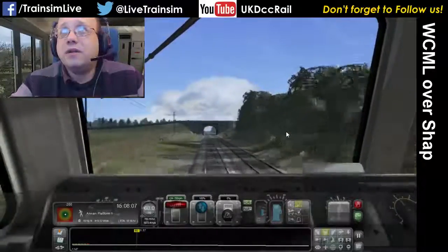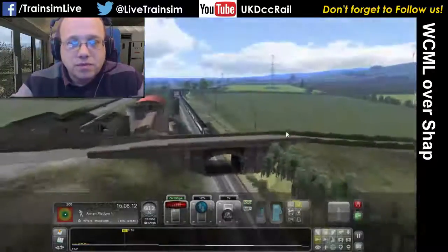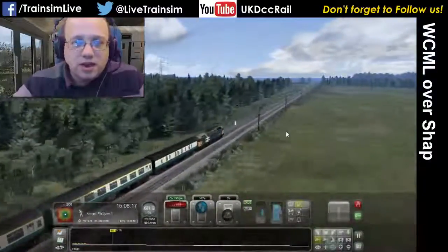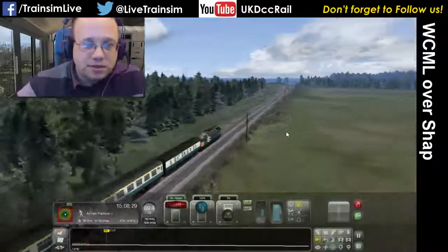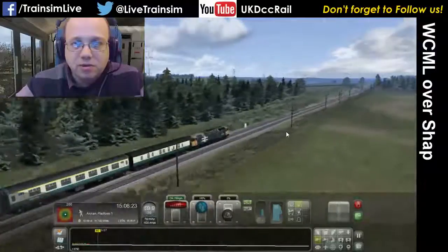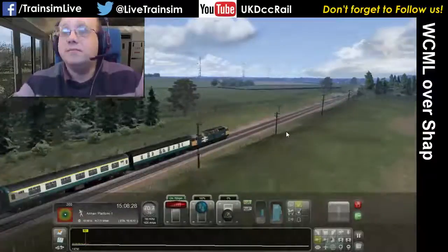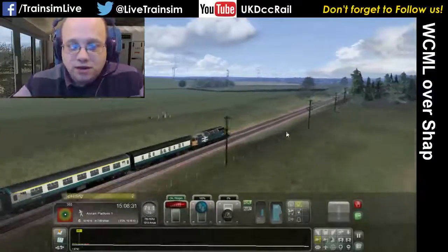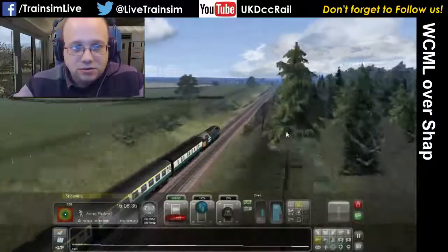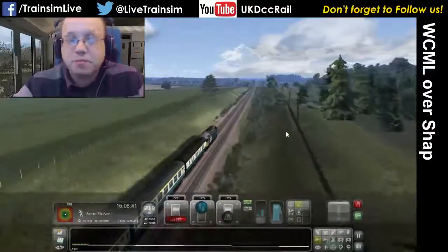What do you mean there, Rail Librarian? Oh, you mean the sounds where the AI trains can blow their horns and so forth? Yeah, I have been experimenting with ways of making that happen, but I've not really come up with anything I'm overly happy with at the moment. And I'm kind of busy on another project, so it doesn't really get much time to look at it. Personally, what I'd like to see is the appropriate rules being adhered to, so that you can see the other trains' headlights dim as they approach you as well.